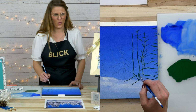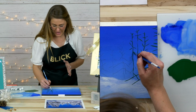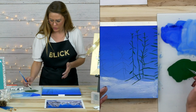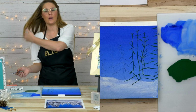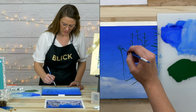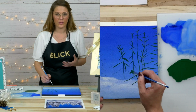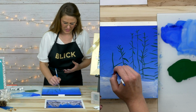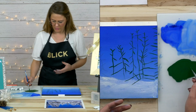And my hand's a little wobbly, as you can see, but that's okay. This isn't perfect. In fact, nature is hardly ever in straight lines. What I really enjoy about painting from observation, like we're doing here today, or maybe you're out in the field painting in plein air, really, you know, those oddities of nature, like the branches going in different directions, are what make your painting believable, even if it doesn't look hyper-realistic. So it's not necessarily that realism that we're after, it's the feeling.